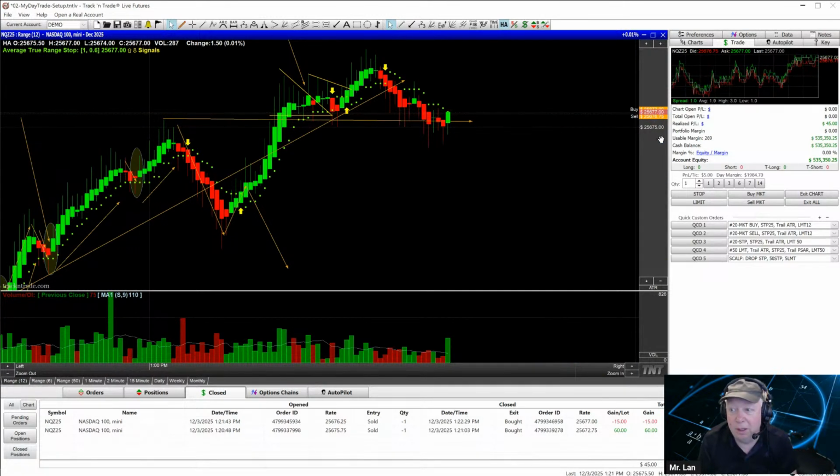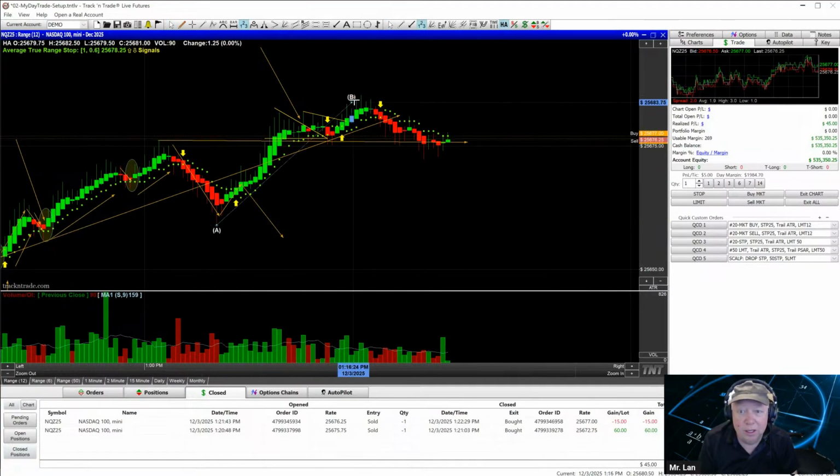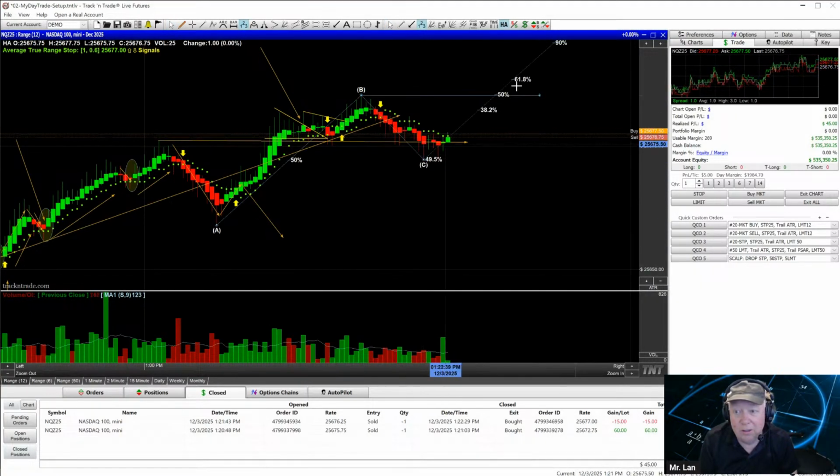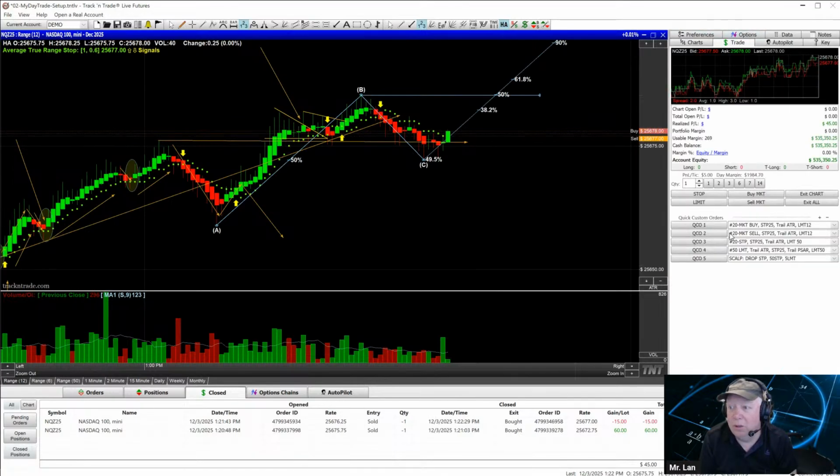All right. Now the market's trying to turn around. It's trying to go back up. So we make maybe a little ABC pattern in here, from here to here to here. It's trying to go up a little bit. Let's make that a little bit bigger. Let's make those lines bigger. Oh, there we go. Okay, go back to our trading tab.